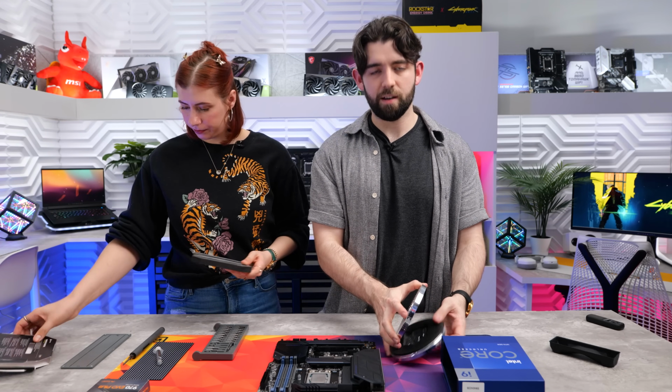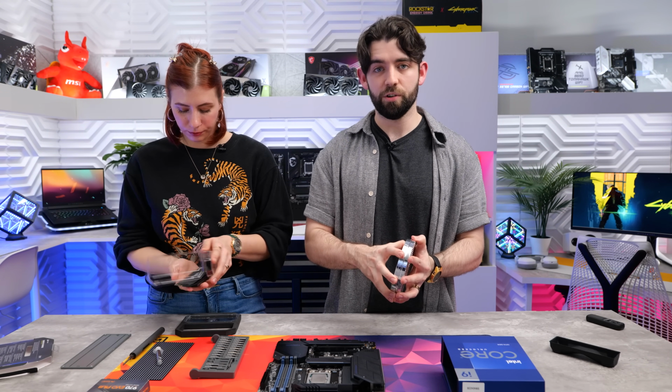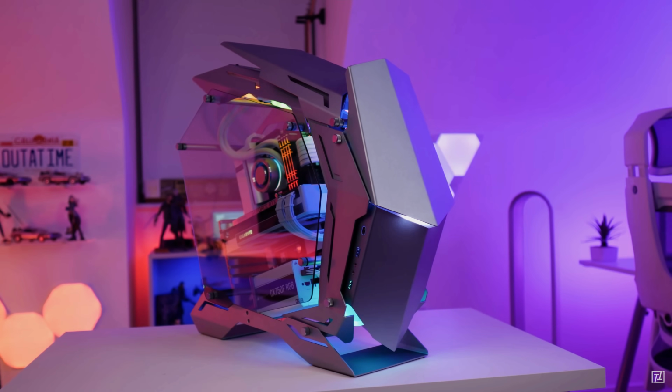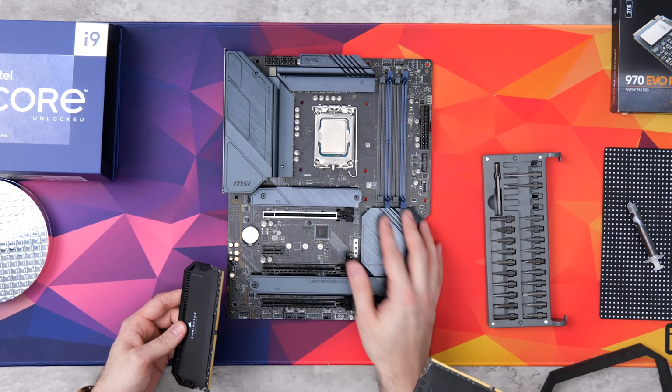Dude, I'm really excited to do the tubing on this. I've always wanted to do one. In fact, like you said earlier, I ordered the parts to do my old John's Bow Mod 3 case. Such a nice case. It was. I had the parts for it, but then I moved to the US. All my parts are still in the UK. So this is actually going to be my first build.